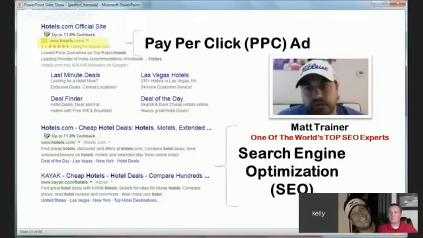So not only is he an expert, but this is somebody that literally recognizes that happiness in this life isn't having a zillion dollars or $1 billion. It's actually serving and helping other people. That's what connected me with Matt Trainer. But his brilliance is now going to benefit all of us.